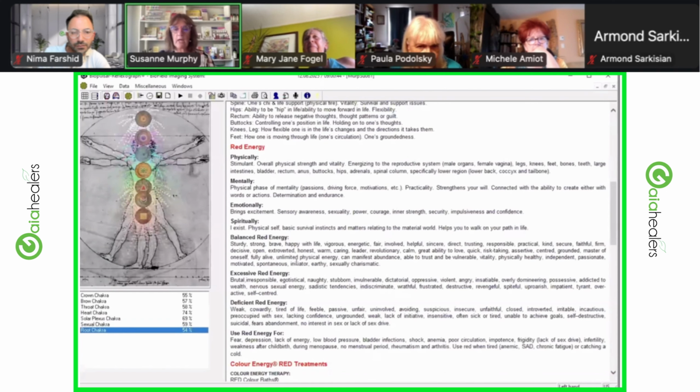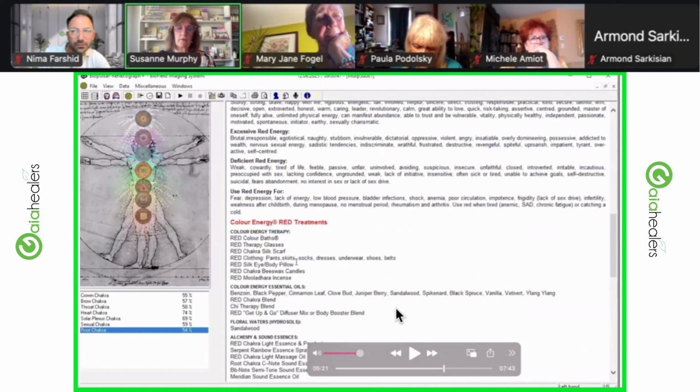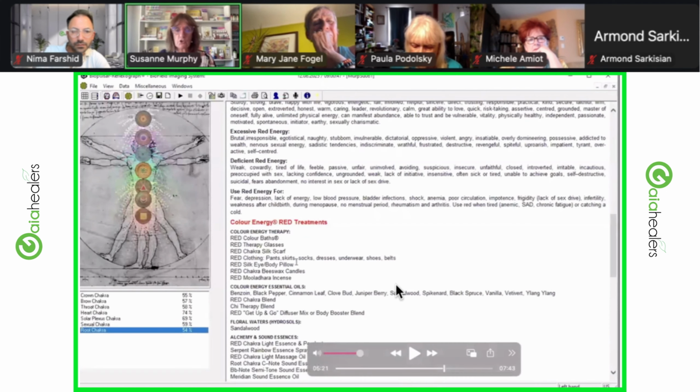But remember, the more deficient the chakra, the lower it will be from that normal range of 50% and higher. Okay, so when we start to see a chakra below that 50% range, we know that chakra is going into a state of deficiency. And also, there's information on when you should be using that red energy to help support the root chakra, and different energy treatments that pertain to that chakra.